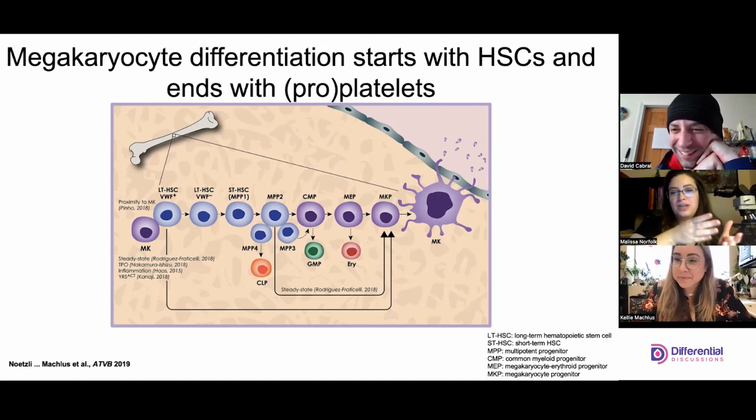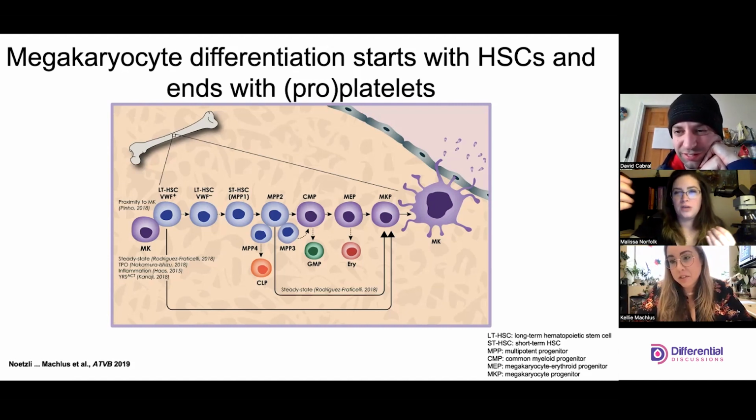And I'm sorry, I have another question. When you're looking at megakaryocytes in culture versus the ones that are fresh from the source, when you were talking about the ploidy, can you limit it to 16? Because I know sometimes they'll go 32 or 64. Can you limit it in culture, or how does that work?